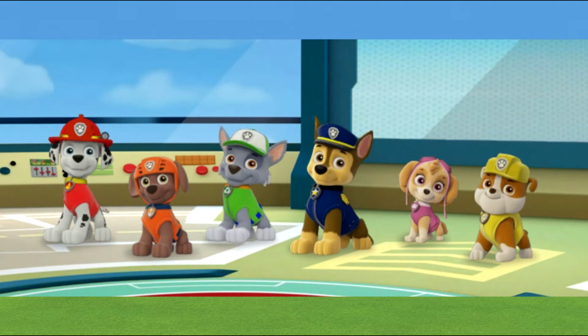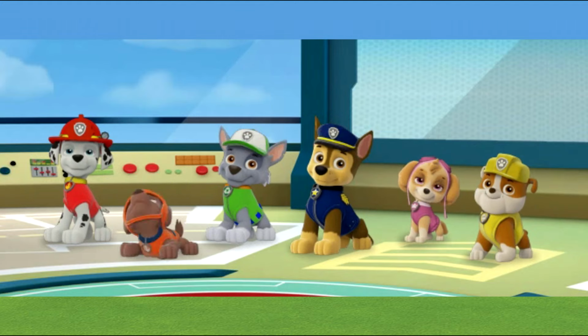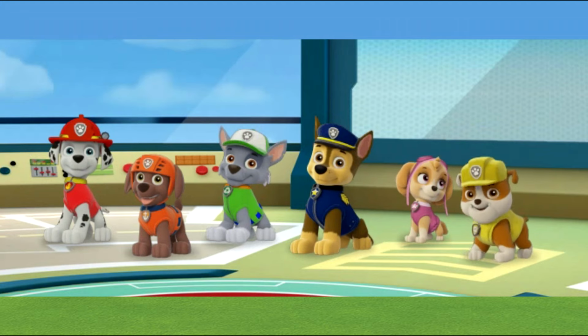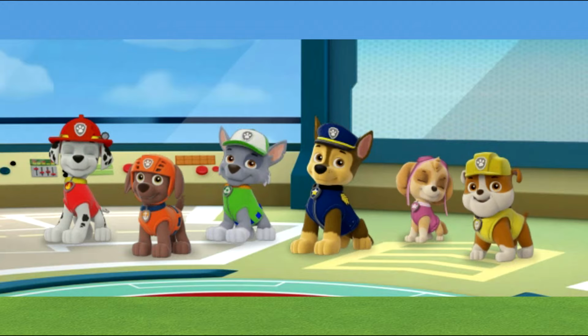First, we need to pick our water rescue pup who can take his hovercraft out in the bay. Yes! Zuma is our water rescue pup. Okay, great. Next, we need a construction pup with a big yellow digger to help slow Callie down. Yes! Rubble can build something to slow Callie down. All right! PAW Patrol is on a roll!